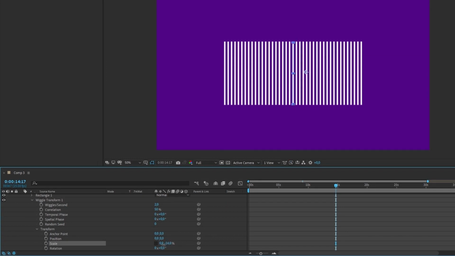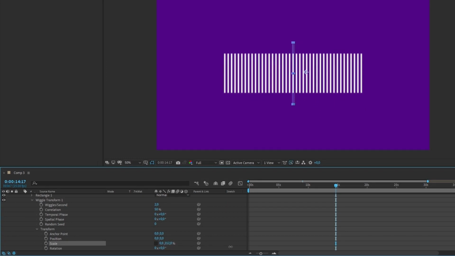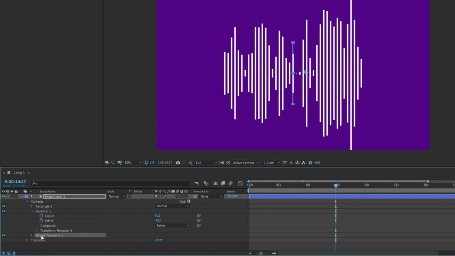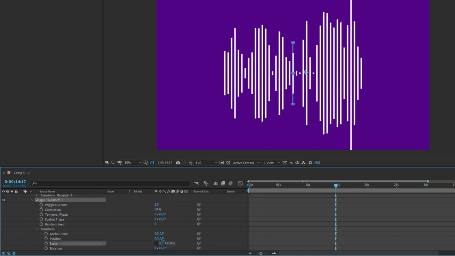When we want to change in the y-axis, we want each to play with different dimensions. So I need to move Wiggle under repeater. As you can see, the edit we just made became visible when I moved the wiggle under the repeater. Now we can edit it again. Here we determine how large each sound wave will be. And here are 2 options you can edit.